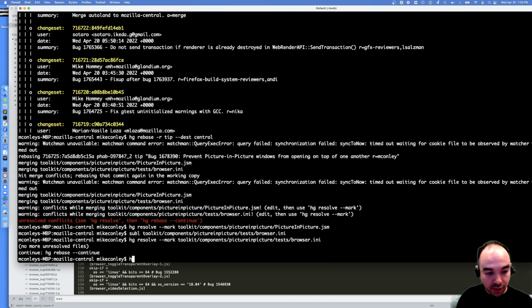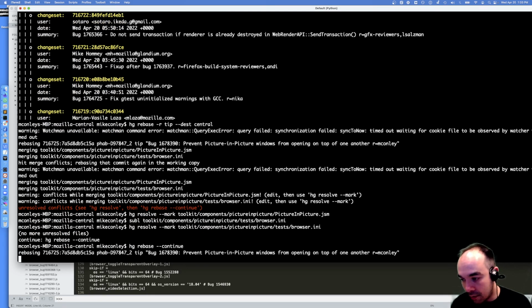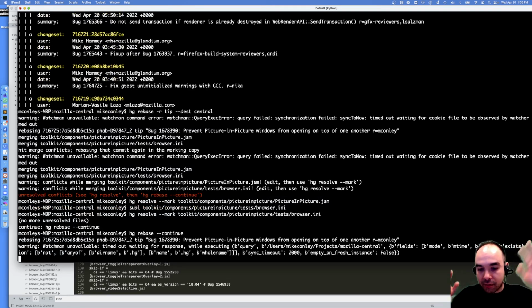Now that we've resolved the conflicts, we can continue the rebase. We had a rebase underway, in a paused state while waiting for us to deconflict things, and now we can continue that rebase and have a broken patch on top of tip, which is fine. To be completely clear, I don't think there's going to be a whole lot of effort to make this patch work.